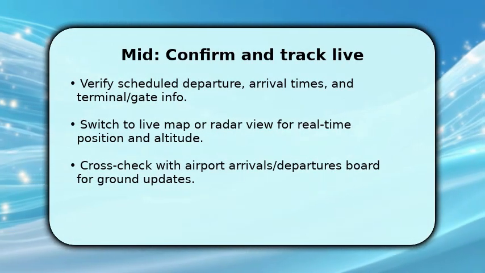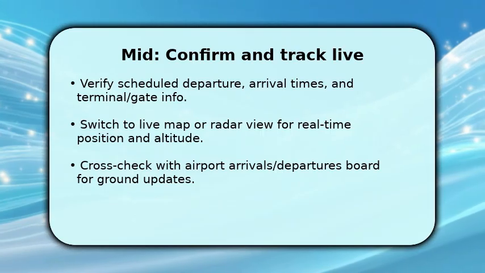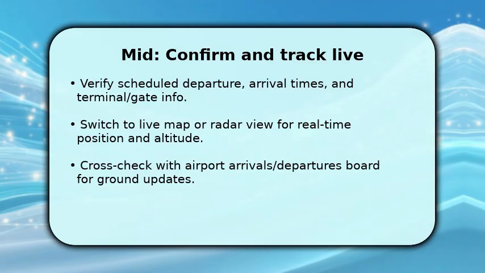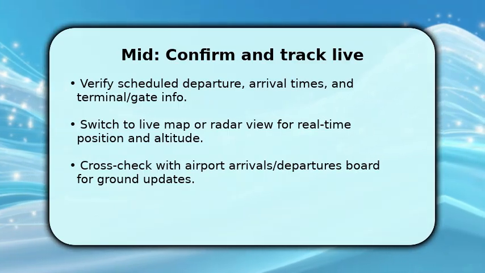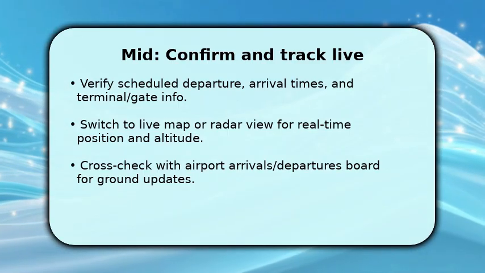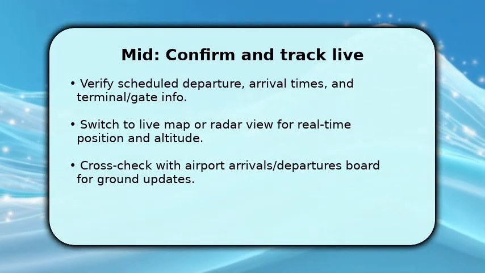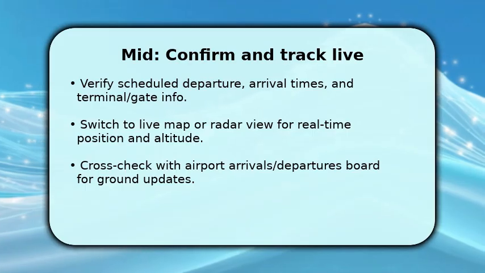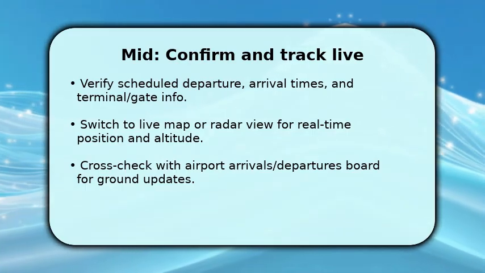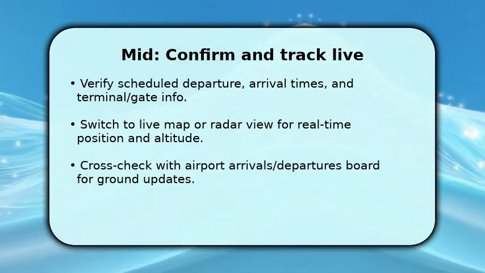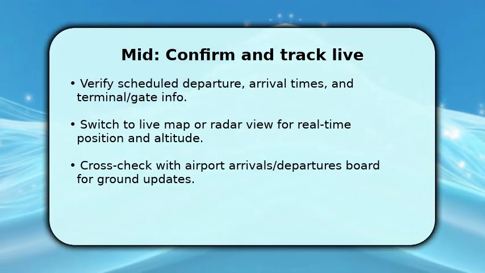These can change. Use the app's live tracking map or a dedicated radar service to see the plane's position, altitude, and speed. This shows real movement versus delayed status. Also check the departure or arrival airport's live board to catch last-mile updates like gate swaps or ground delays. If you see a codeshare, match the operating carrier. This avoids following the wrong physical aircraft.